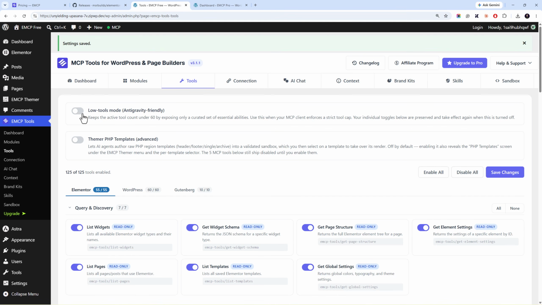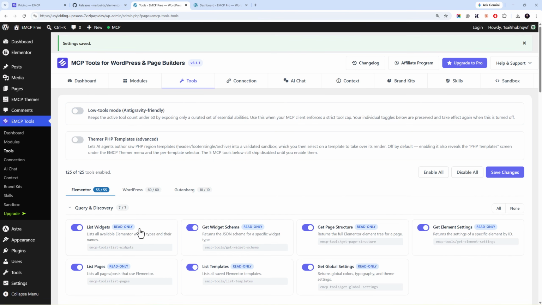If you are using the older version and facing the error that anti-gravity shows, like there are too many tools, you can turn this on, and it will automatically disable the non-essential ones and only enable the tools required to build an Elementor website.